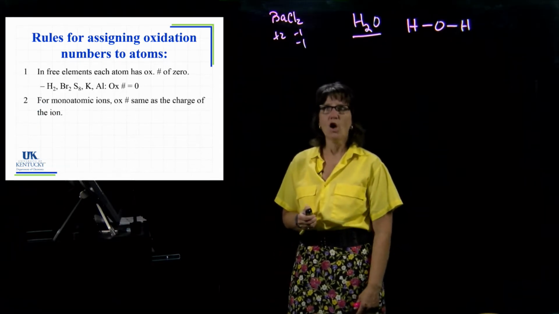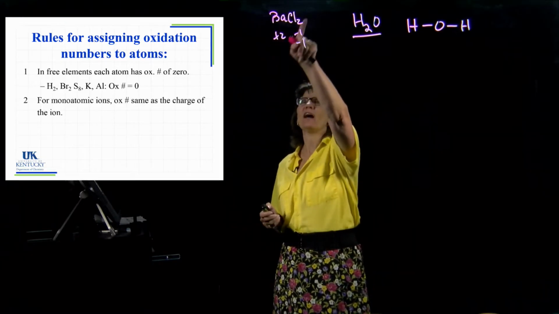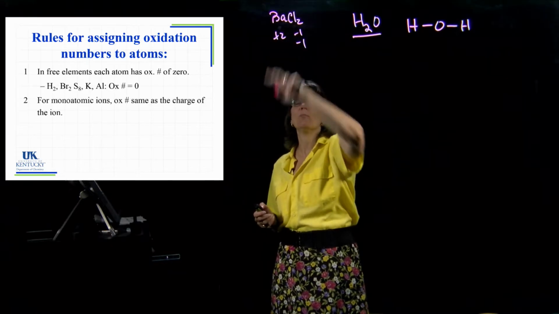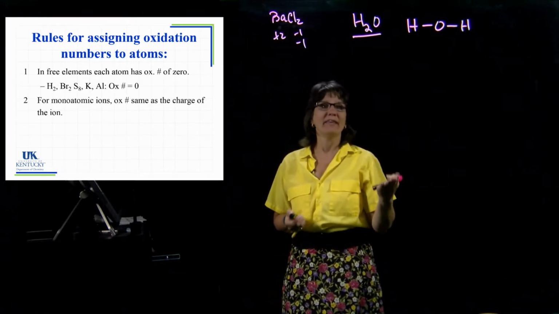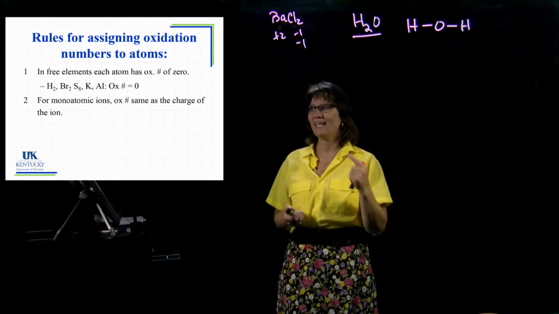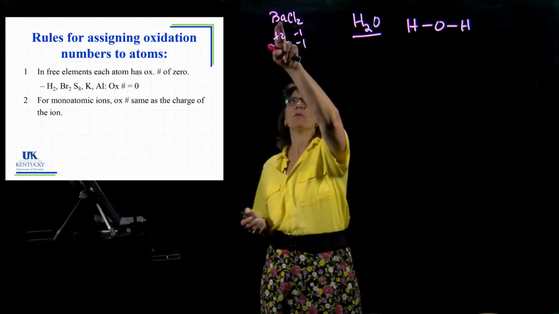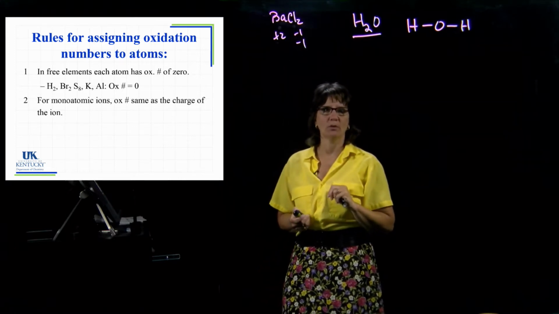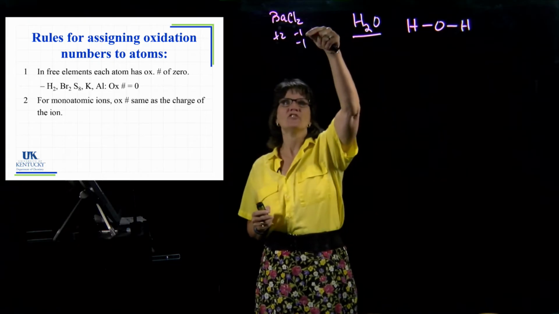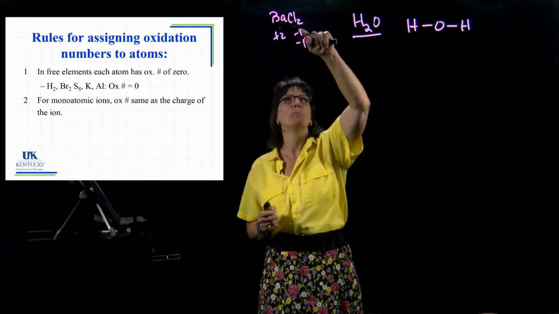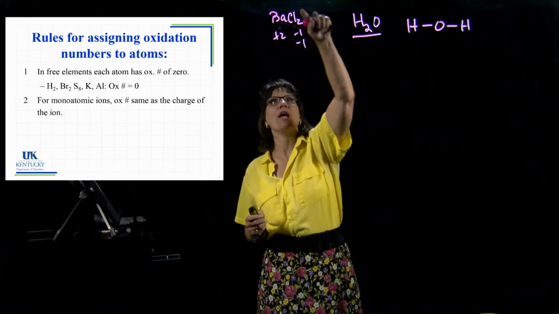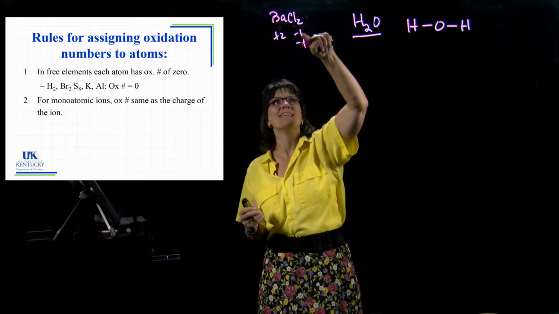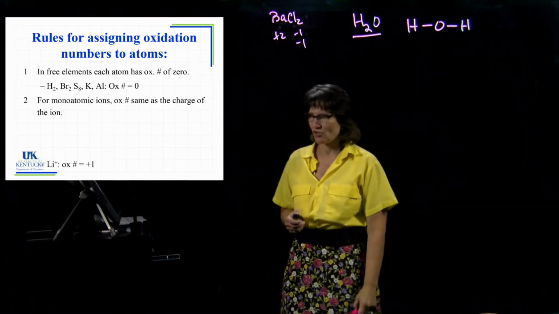For monoatomic ions, so this is an ionic compound made up of barium ions, that's a monoatomic ion, and 2 Cl minuses, those are monoatomic ions. The ion's charge is its oxidation number. So we would say barium has a +2 oxidation number and each chlorine has a -1 oxidation number. Notice what I said. We define oxidation numbers per atom or per ion, not as a whole. We would not say that this is a -2 oxidation number. It's a -1 oxidation number on each chlorine.